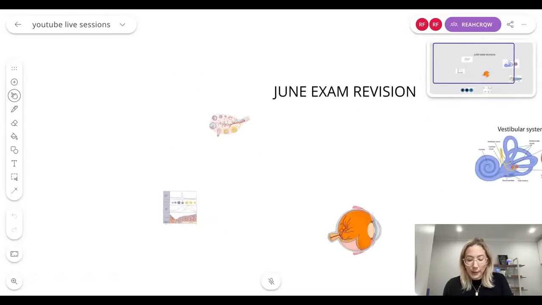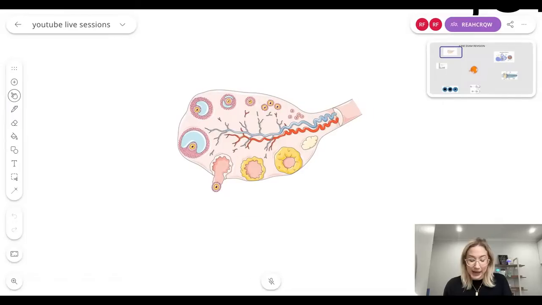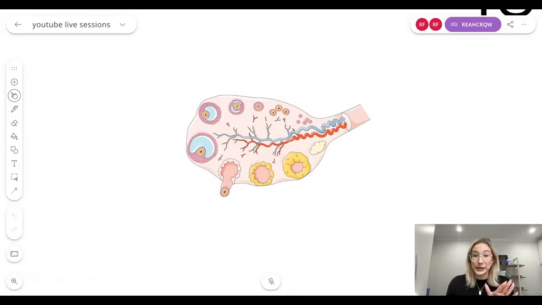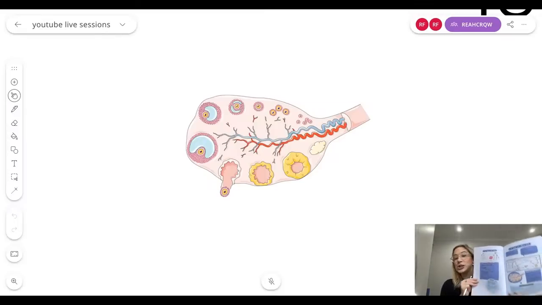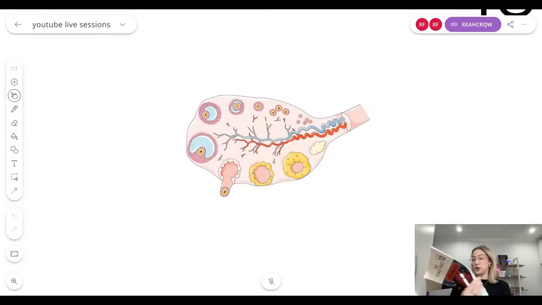So I'm going to zoom in nice and close to this diagram here of our ovary, right? And when we're done, we would have made a whole summary note on this page. So you are looking at a cross section through the ovary, and we are going to go through the ovarian cycle. Now, if you do have a cheat sheet, and if you are a member and you've accessed it, then you should be able to find this exact picture. It's on page 33. And everything that I'm pretty much going to cover now is in the book. And so let's make sure that we know what's going on inside of our ovary.